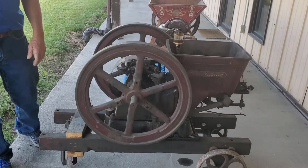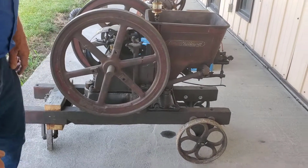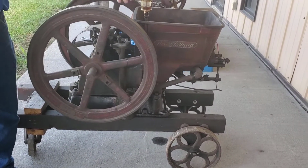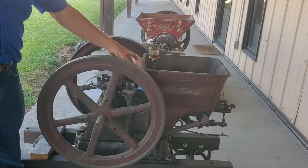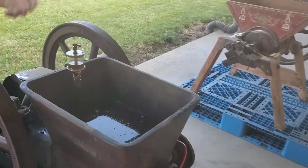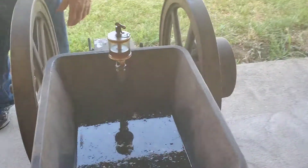Does that have an oil leak on the bottom, it looks like? So there's an oil leak on the bottom. That's because there's no capture for the oil that comes out of here. It goes down to the piston and lubricates the piston, but once it gets done there, it drips down, and that's just how the technology was.